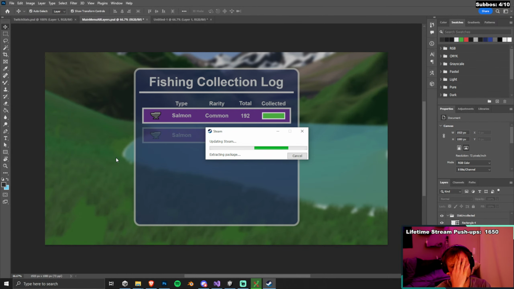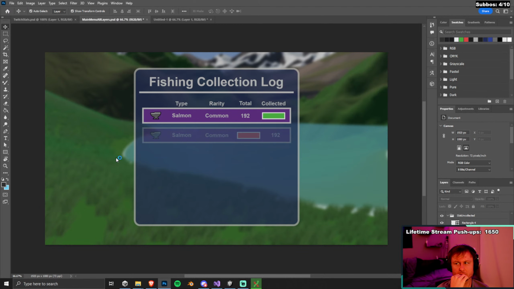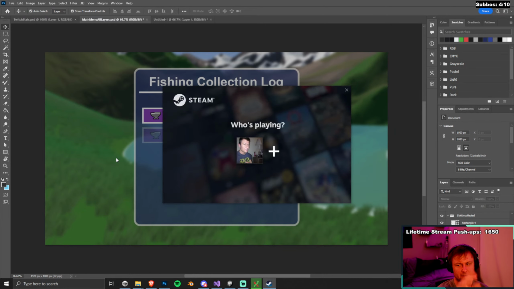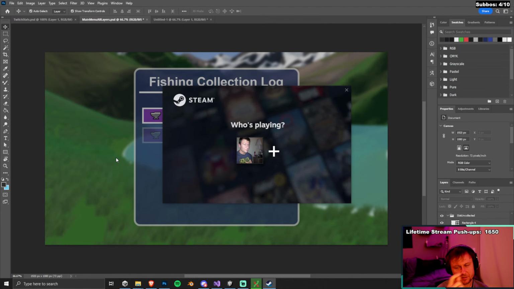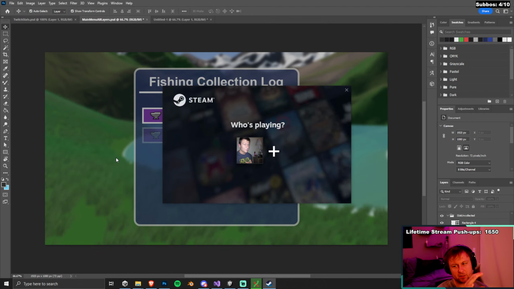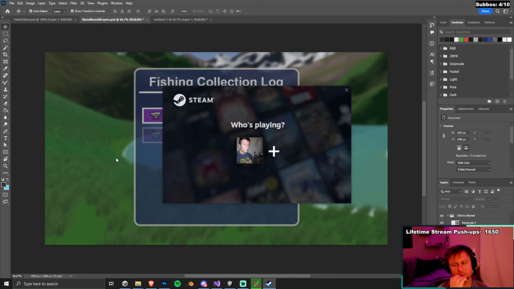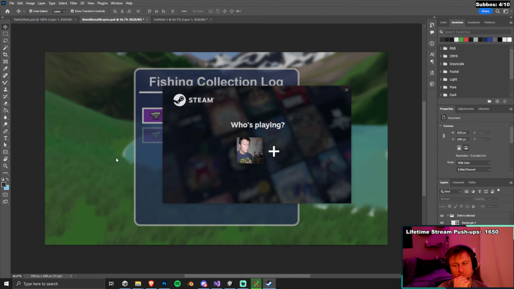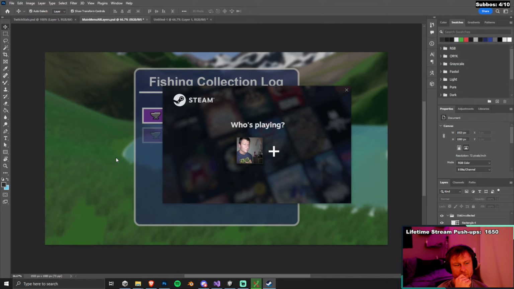Okay, so say I press escape, right? Escape brings up some type of pause menu or settings menu. Should you access the collection log straight from that menu and that's the only way you're able to access it? Or should there be a separate key just for the collection log to bring it up? Like, what key should that be? Should it be tab or something more specific?